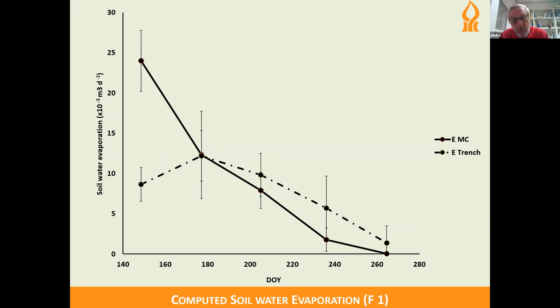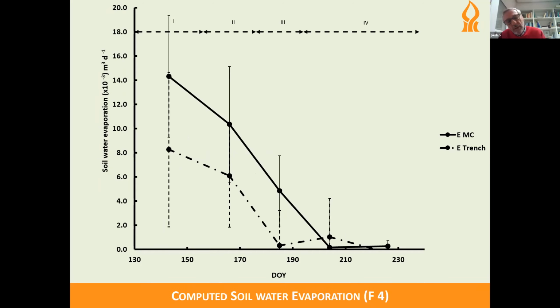This was the case for most of the trial period, with the exception of the first period, during which we corrected for the drainage using the normal equations to compute drainage from hydraulic properties and assuming a unit gradient at the bottom. What you can see here is that the evaporation rate was very different for the first measurement period, and was not that different throughout the rest of the first drying out period, and pretty similar at the end.